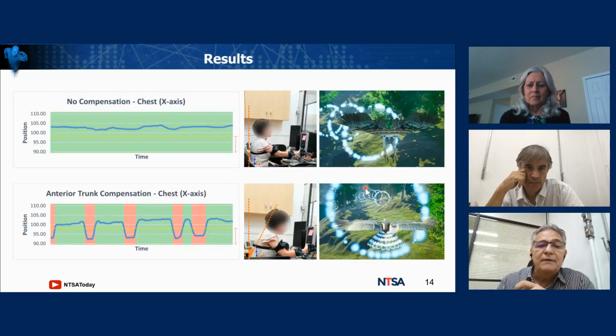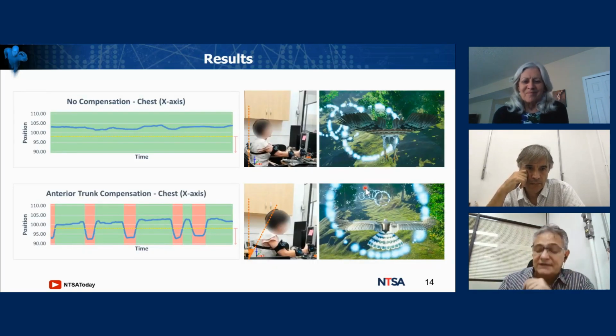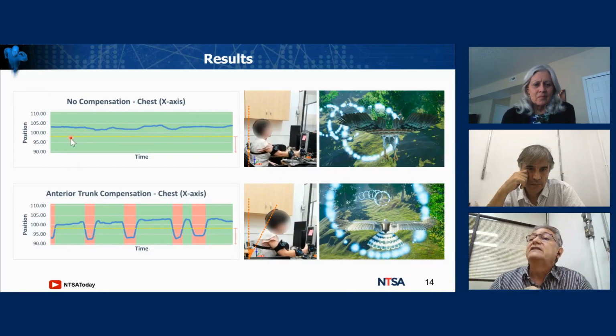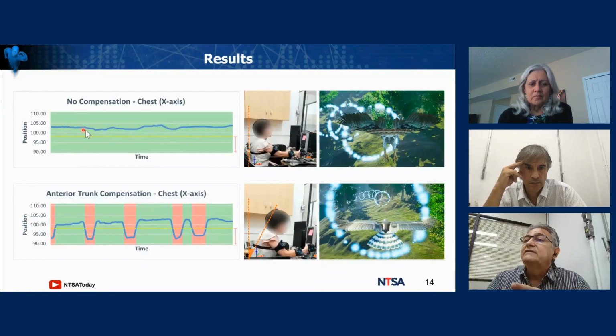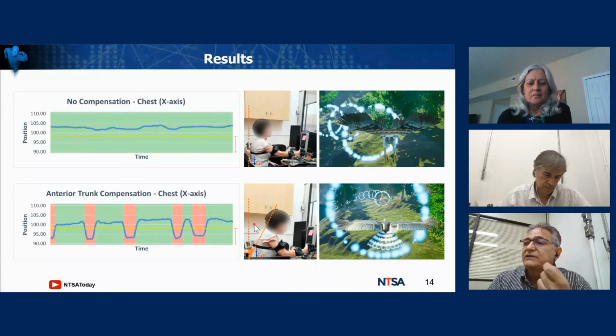So, in our approach, as you can see on the right-hand side, there is this yellow dotted line, which is the threshold. So for the physiotherapists, if the user is above this threshold, this yellow line, it's okay for them. They say, oh, he's doing very good recovery. He's doing well. But we can identify if he's doing some kind of compensatory movement, like in here. The user now is using the trunk to get the movement done.